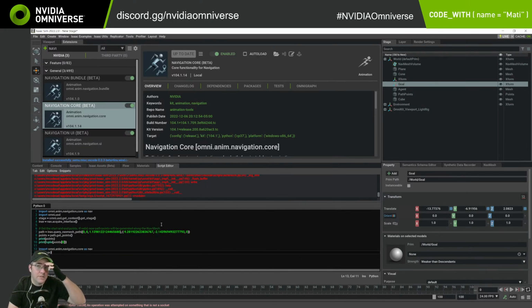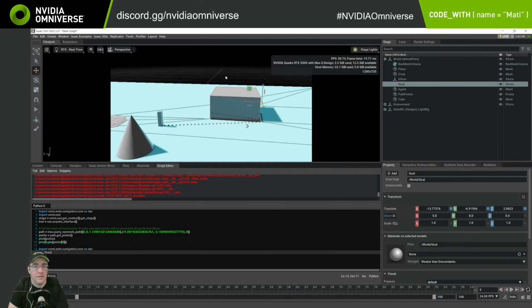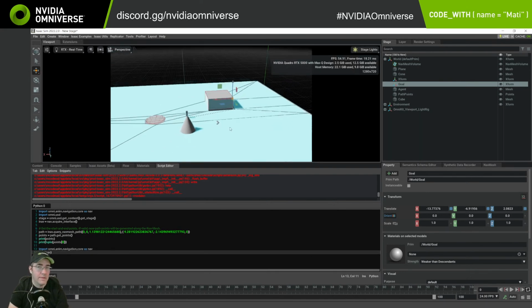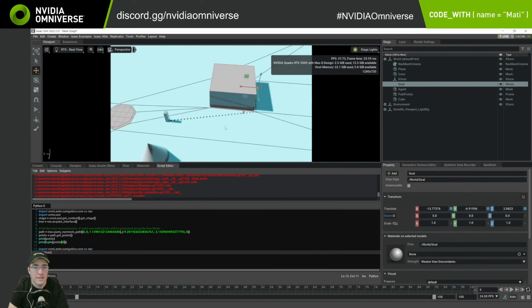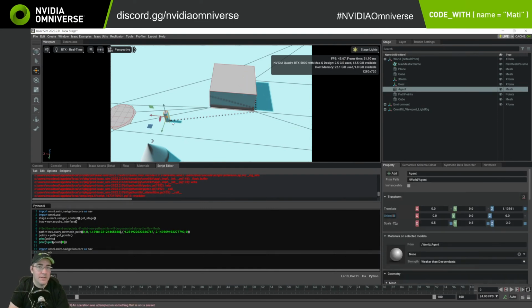So I would like to sculpt something more interesting as far as a ground plane. I want to see this working on more than just a flat plane. I mean, flat plane is pretty good already. But I know you guys also asked for let's move the cube along those points.